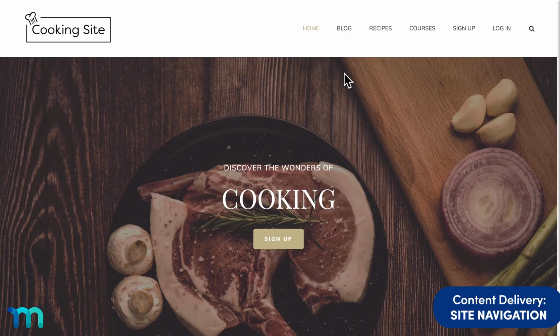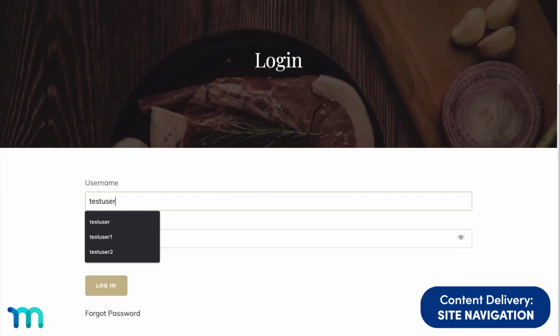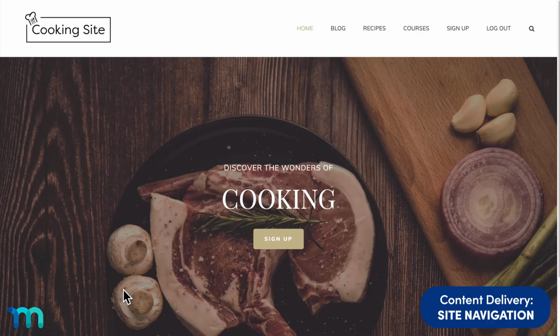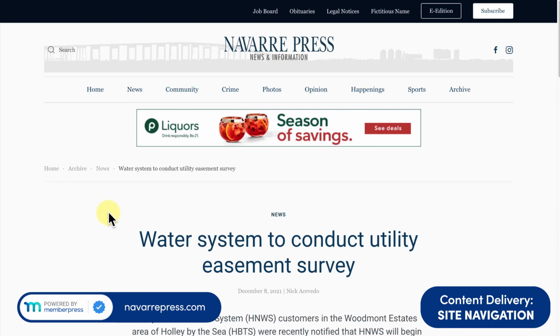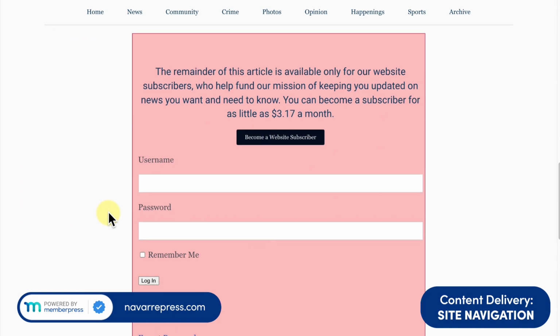One of the most common ways is to simply have a website stocked with content that's easy to navigate. Users can go to your site, purchase a membership through a registration page, and once they're a member, they can log in and start accessing their stuff. Anyone not logged in will be met with a paywall when they try to view the members-only content.